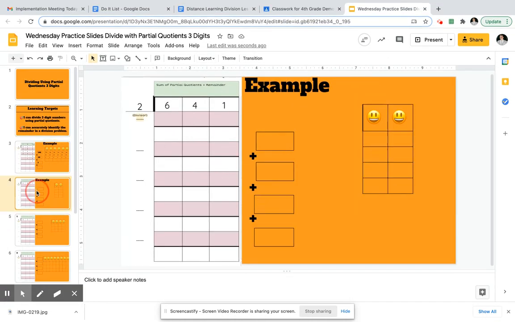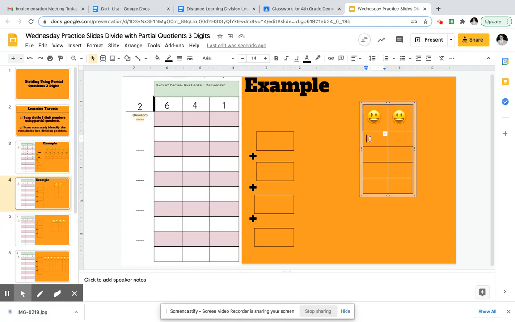All right, let's do one more example problem here together. Now here we have 641 divided by 2. Our divisor is 2. Our dividend is 641. We're trying to figure out how many groups of 2 we can fit inside of 641. Remember, our quotient is going to be our answer that we put on top of here. It's how many groups of 2 we can fit inside 641. Let's get started. If I had 2 friends and I had 641 Skittles, I'm going to start by thinking, can I give them each 100?